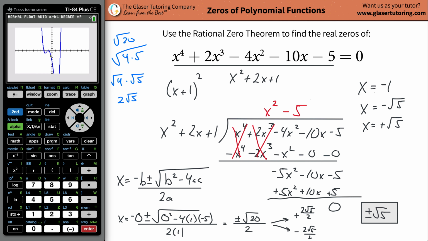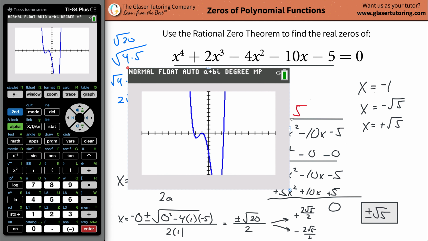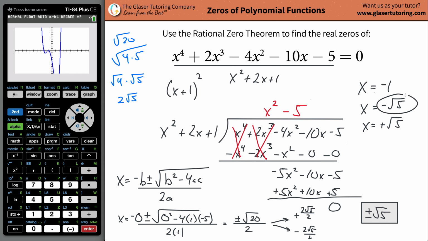All right, cool. So now what I'm anticipating is that this value right here is the negative radical 5, and this value over here is the positive radical 5. So how do we show that? How do we find that? Well, we can do a couple of things. You can take negative radical 5 and plug it in for every x, and if you were to do that, the whole thing would equal 0. That's cool. And you would do the same thing for positive radical 5.